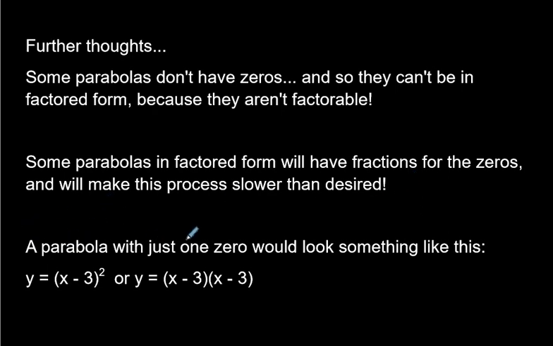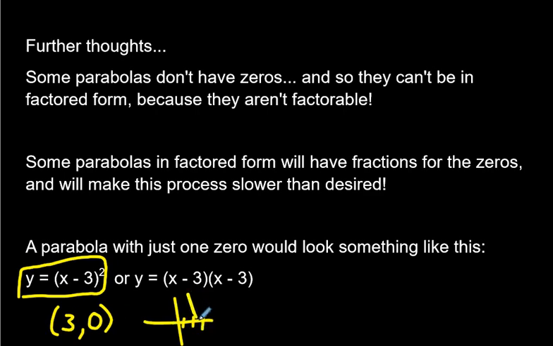Lastly, a parabola with just one zero would look something like this. That's a parabola that would just touch down and touch the x-axis at three. And if we had to know the vertex, it would touch down at three. The y value would be zero because it's just touching right at three. Or it could look like this. I think most textbooks would show it this way, though.